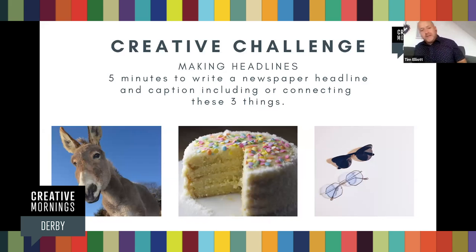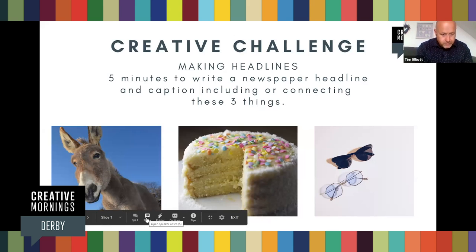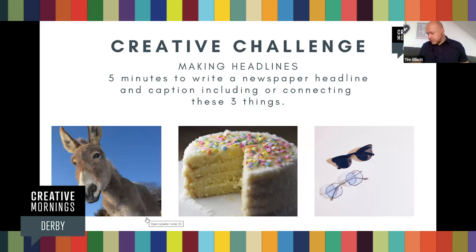That is a cheery looking donkey as well — I'm very pleased with the donkey photo. I'm going to have to learn how to do background music on Zoom. About a minute done. I'll have people shout them out at the end — there should be some funny ones I imagine.